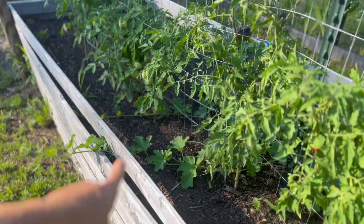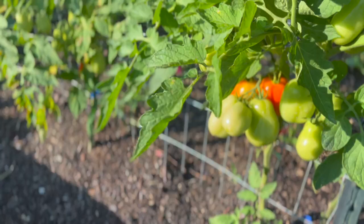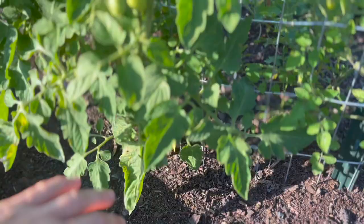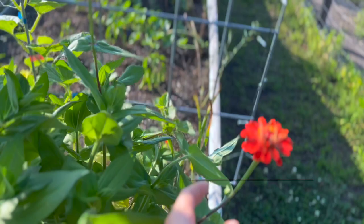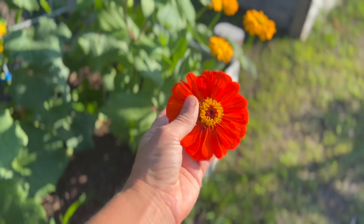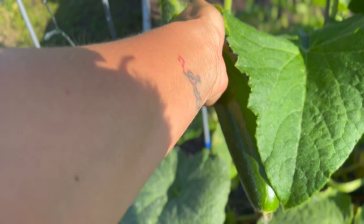Down and through here these are probably our youngest tomatoes — they haven't got a ton of height yet. We do have some melons at the base starting to grow nicely, and more romas — we planted a lot of romas on purpose this year because we intend to make a lot of sauce. There's another spoon tomato right through here. The garlic in the back is very ready and needs to be harvested. These right here are Armenian yard-long cucumbers, and these are beit alpha cucumbers — one of my favorites; they can get pretty massive.